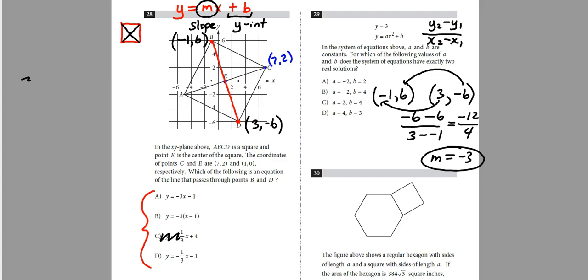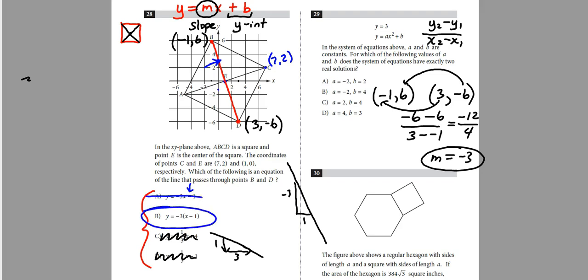That wipes out C and D, because those lines have a slope of -1/3, which means they're dropping 1 and running 3, which makes for a pretty flat line. My line is dropping 3, running 1, which is pretty steep, and it matches our red line up above. The only other thing I notice is we're crossing the y-axis right there, which looks like it's at +3. Well, this problem crosses at -1, which would be way down here.